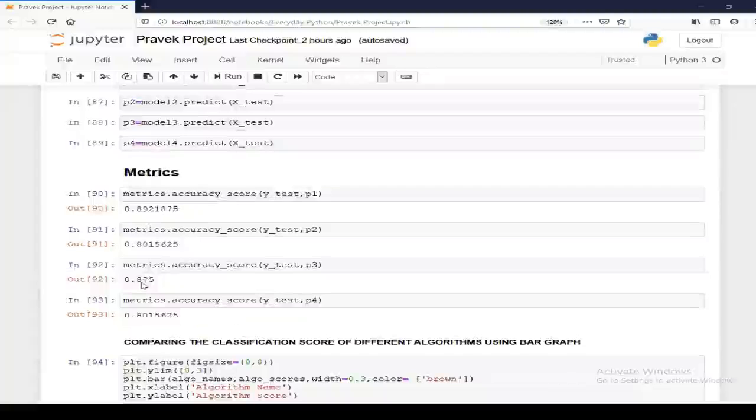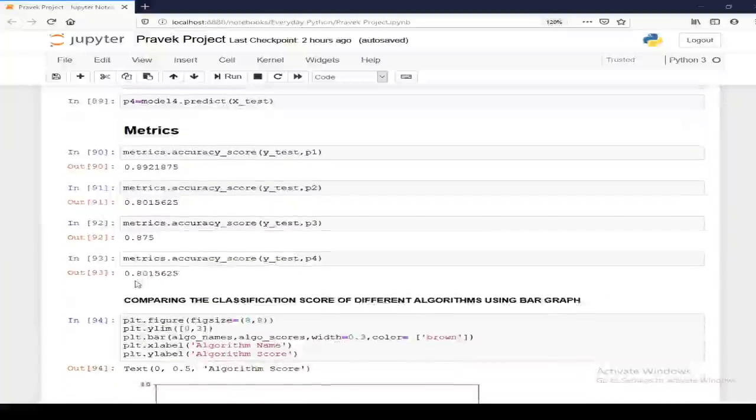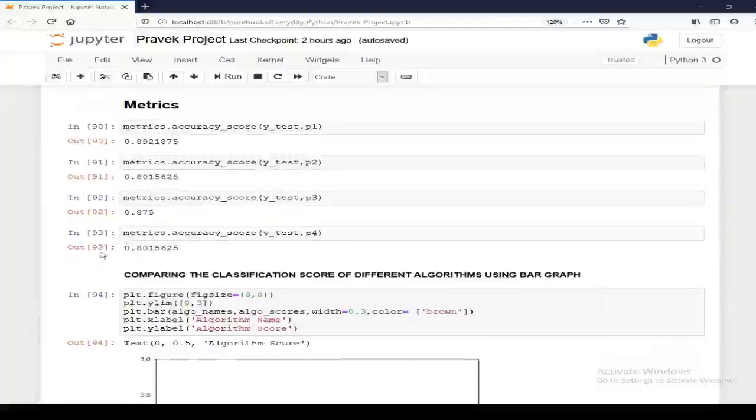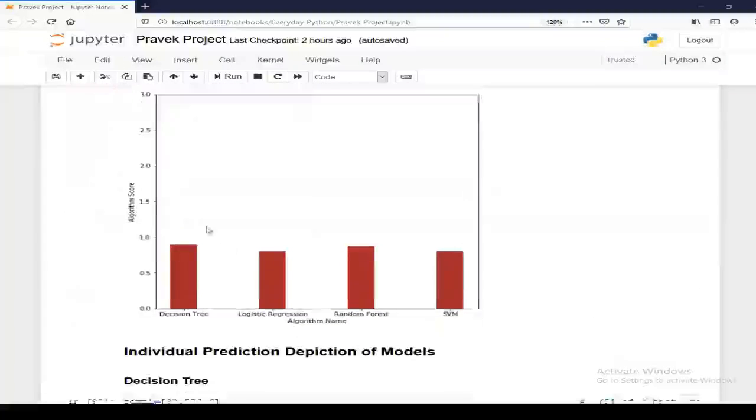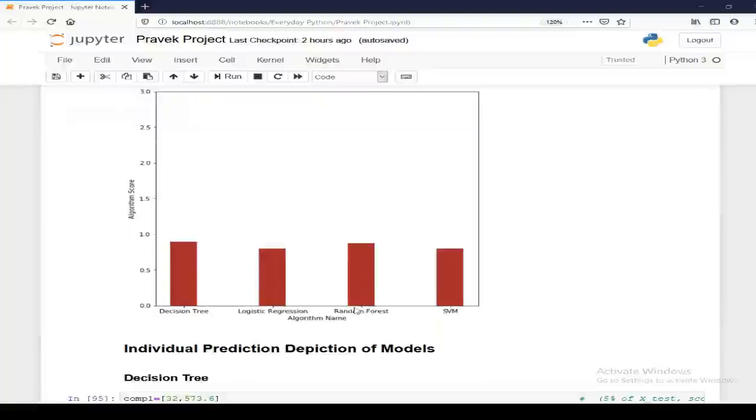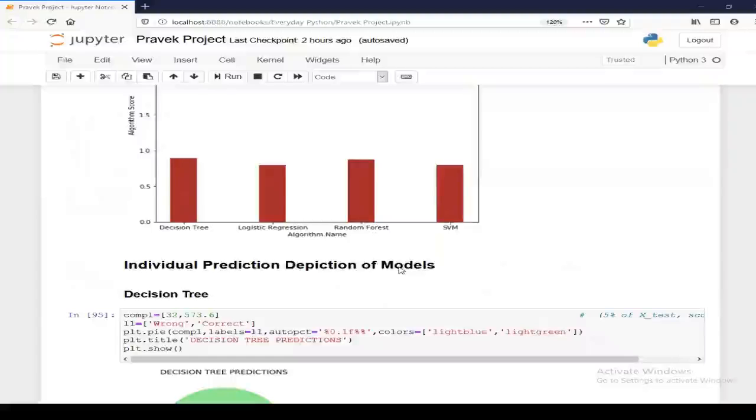For random forest, it is 0.87, and for SVM, it is 0.80. Now, in order to compare them, I have plotted a bar graph. As discussed before, decision tree and random forest show similar accuracy, which is depicted, and logistic regression and SVM show similar accuracy. Individual prediction depiction of models is as shown.